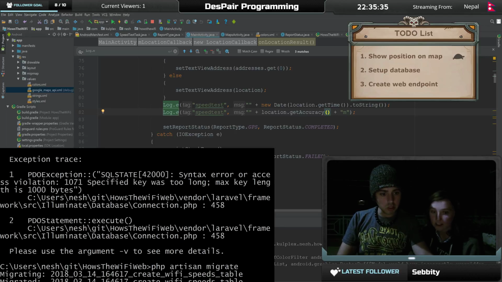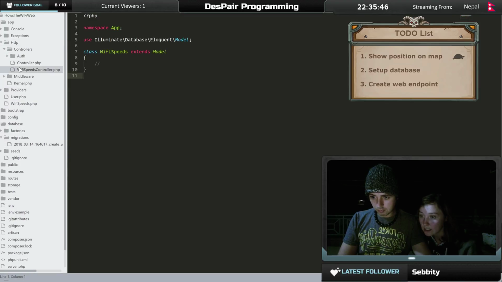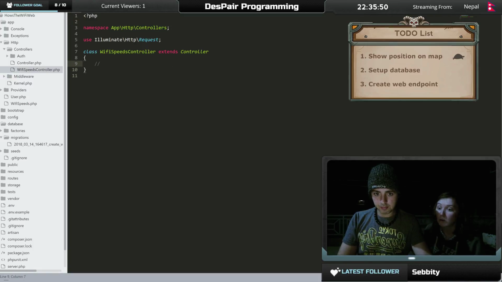Okay, so now where is it? Into Sublime. Yep, it's inside HTTP controllers, and then we have Wi-Fi speeds. No magic. Okay, so we want to create a method. It's just a normal method.